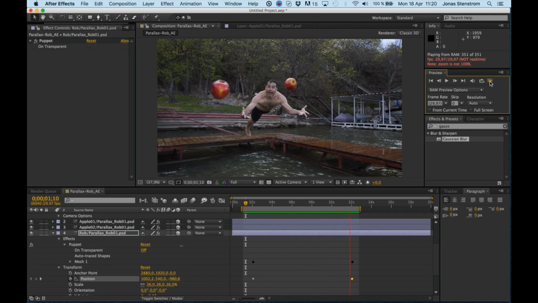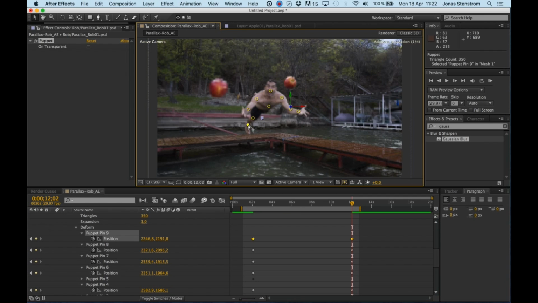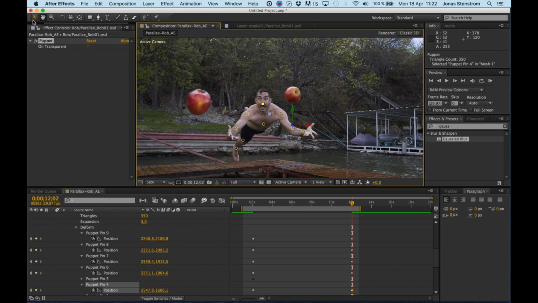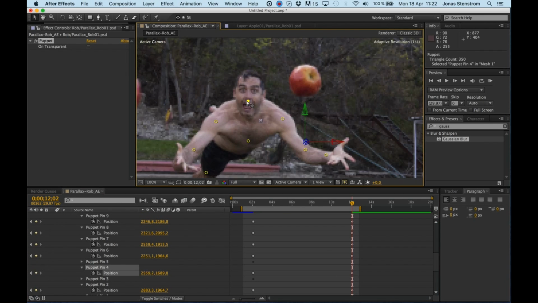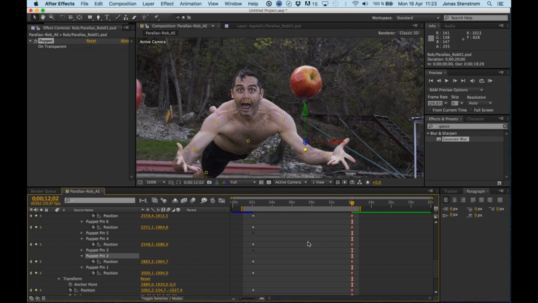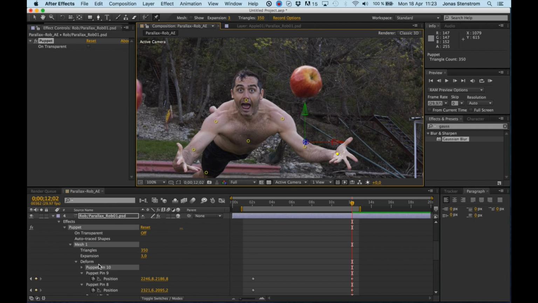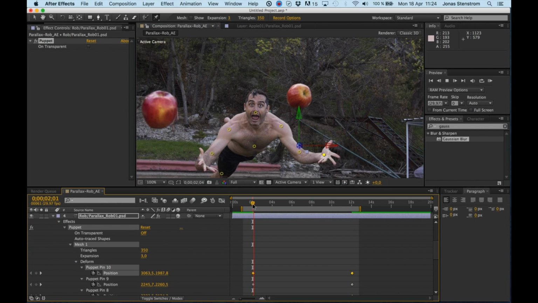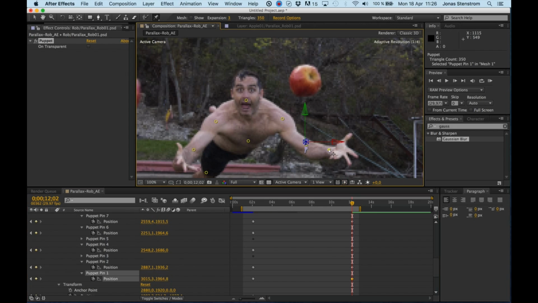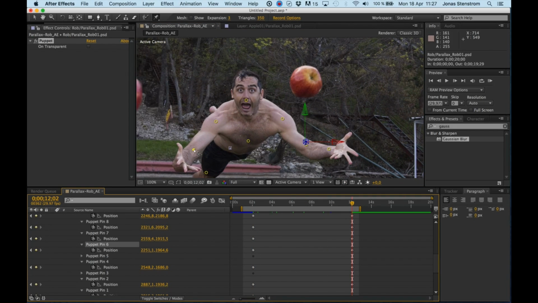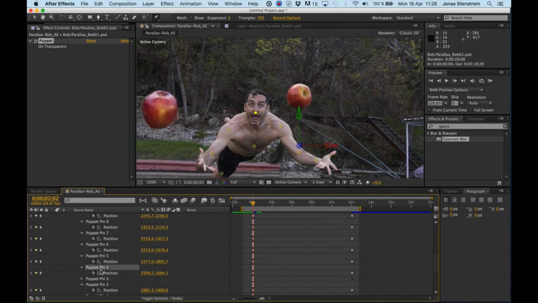So it's starting to look pretty good, but I actually think I can make Rob move a little bit more than he already does, and I'm going to have his head tip to the other side instead. So all I'm going to be doing now is make some more fine adjustments to the puppet pin marks. And this usually takes a little bit of time, a lot of patience, and a lot of fine tuning. Let's take a look again.